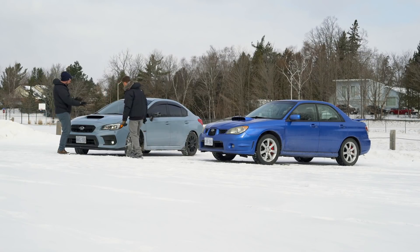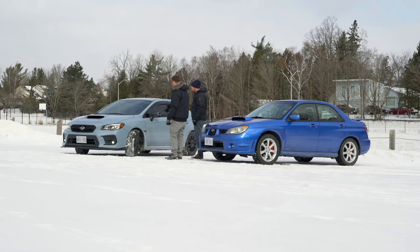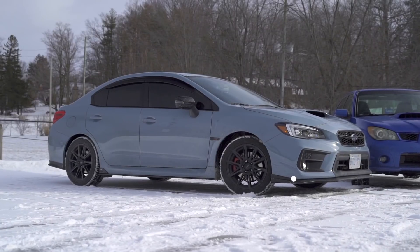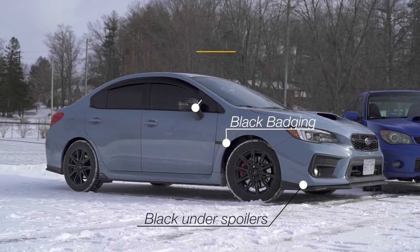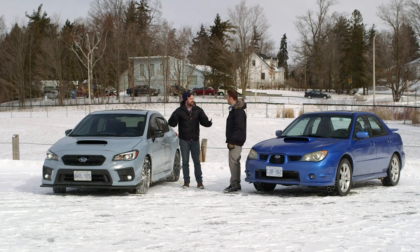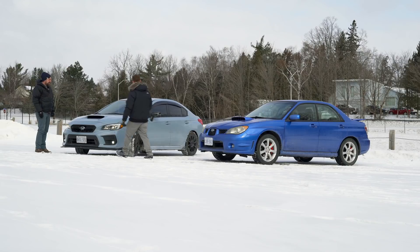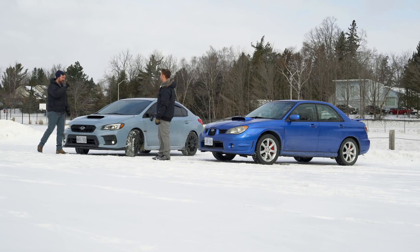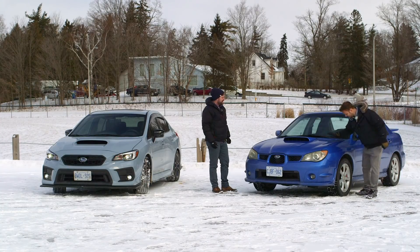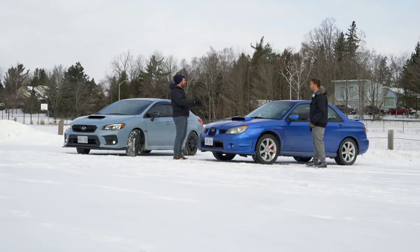These LEDs are sick. This is the Ryu, so it's got some extra stuff: STI side skirts, the Ryu thunder color. These aren't stock wheels though — these are winter wheels with Michelin X-Ice tires, as you should in winter. What's Ryu-specific? The sills, the black wing mirrors, the color, and the short shifter. Other than that it's just a special edition — they didn't massively change it. There are hundreds of them in Canada. Both are very good looking cars, but I still want a refresh and a hatchback.